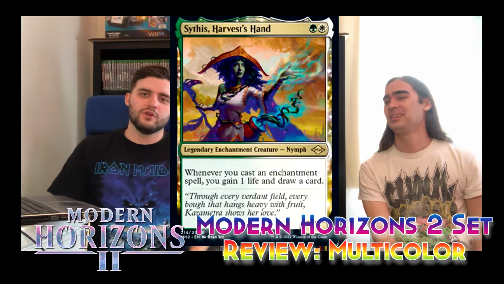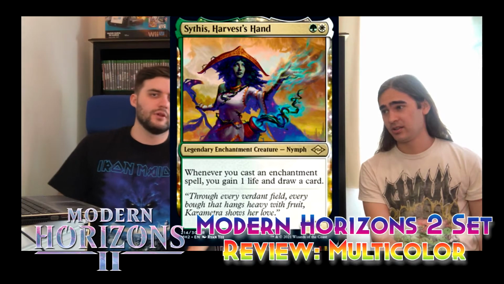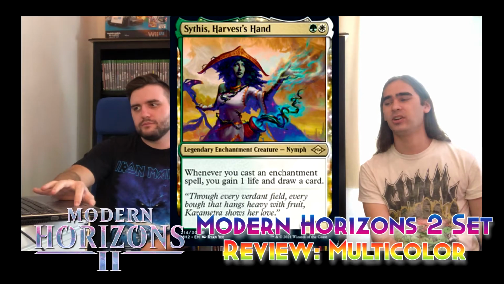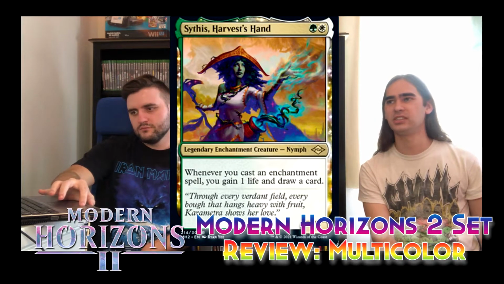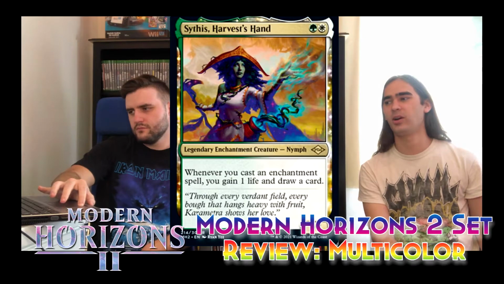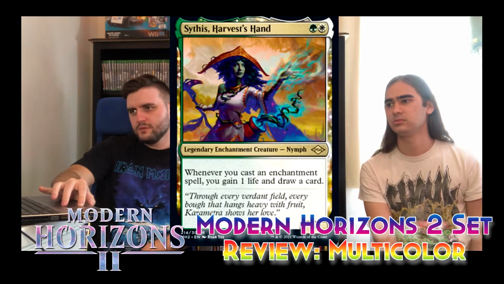This one is for Enchantress. We've talked about this like three times with all the other Enchantress cards. This one is nice because it is a two-drop, so it's a little bit cheaper. That's a problem those decks have had before: all the cards that get your engine running cost three or more. But this one will help them actually have a reasonable curve that lets them be Modern playable.